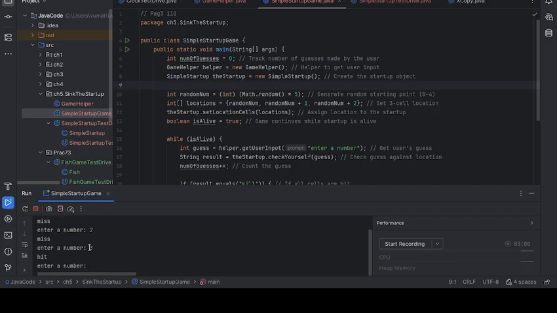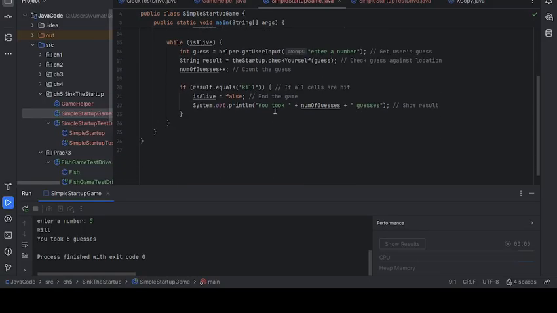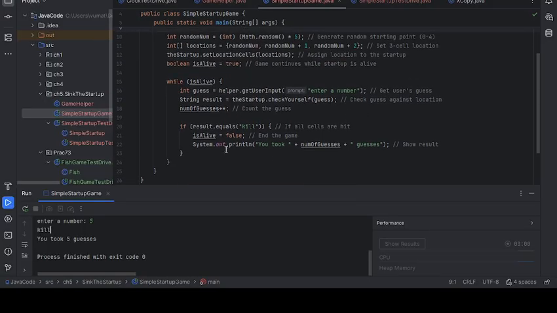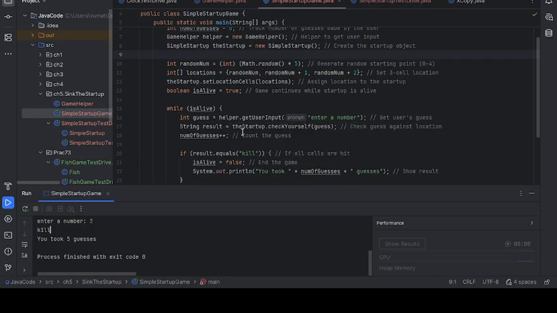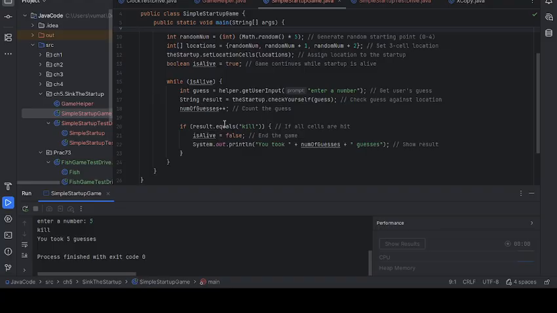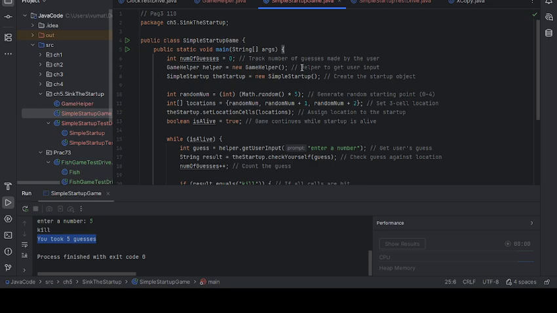If I put 3, it's a hit, meaning that I hit the first part of the startup. When I put 4, it's a hit. And when I put 5, it's a kill, meaning that the startup has sunk, because of this if statement: if the result is a kill, this becomes false, and then it shows the amount of guesses that I made because of this line of code. So that's basically how the game works.